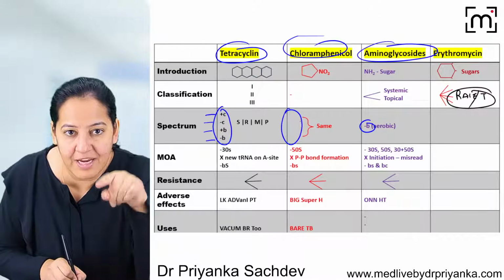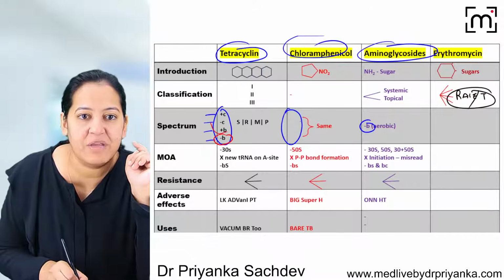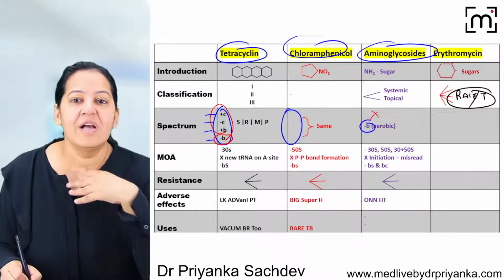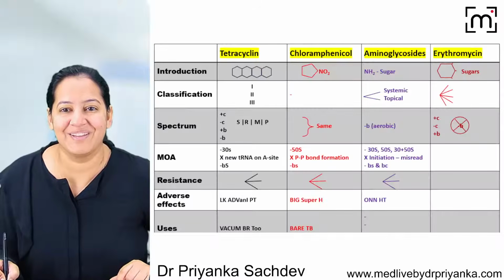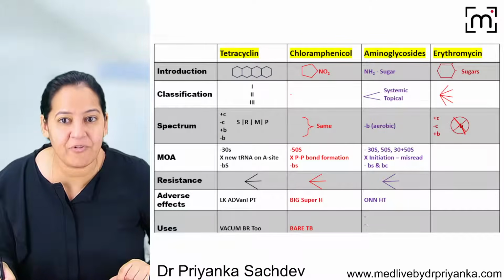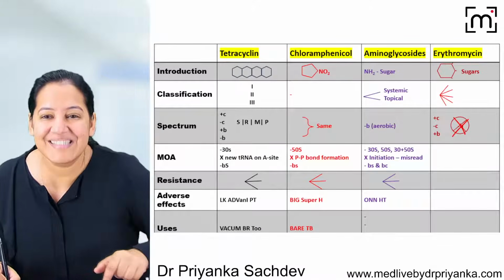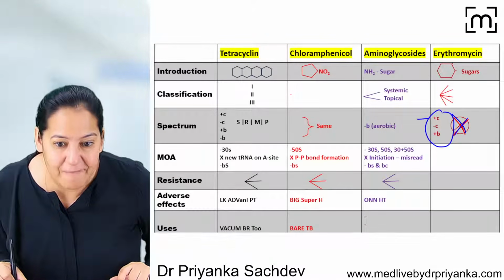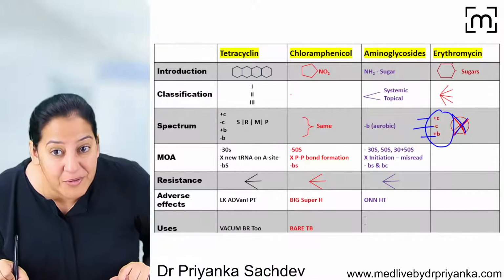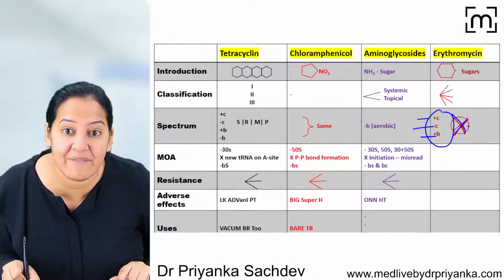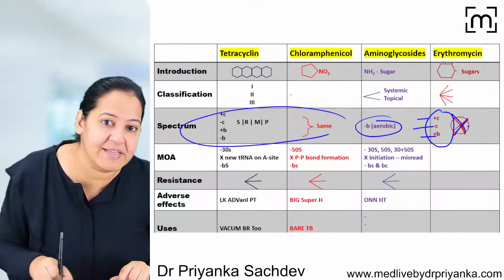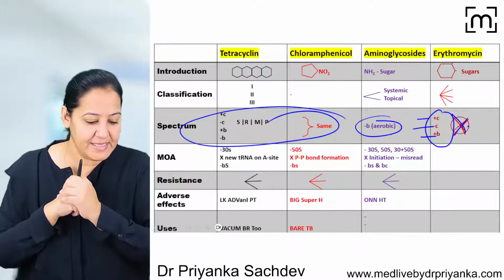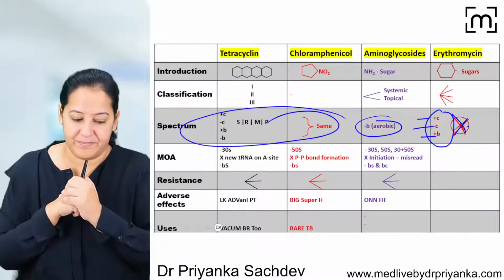Only gram-negative bacilli. So the other 3 were not feeling good. The other 3 were feeling bad, that we are not included here. So the last category, we included the other 3. You got my point? See, except gram-negative bacilli, the other 3 are included here. That is gram-positive cocci, gram-negative cocci, and gram-positive bacilli. But not gram-negative bacilli, which was included here. And these 2 categories include all 4. This is the easiest way you can learn the spectrum.